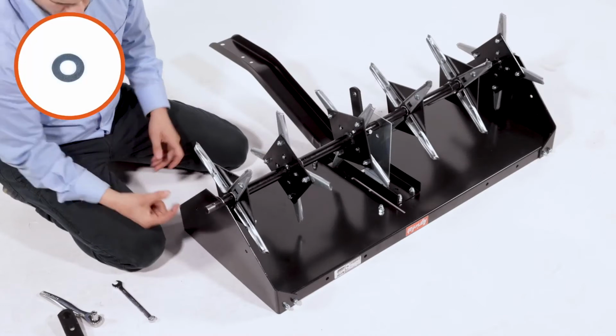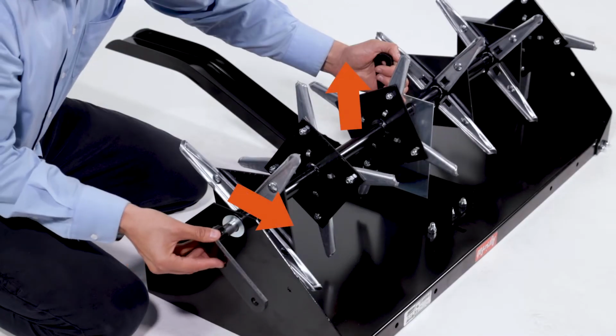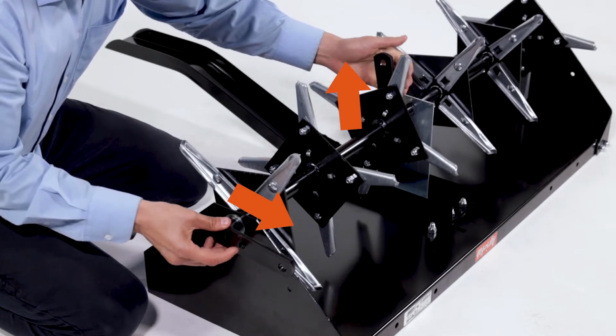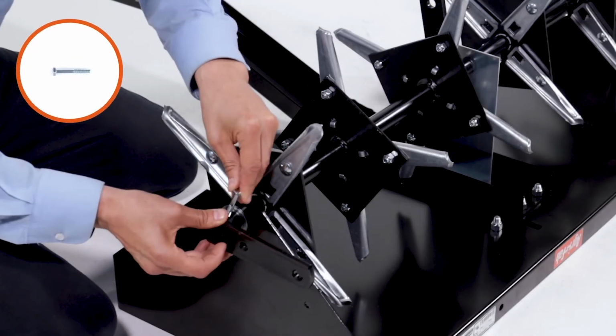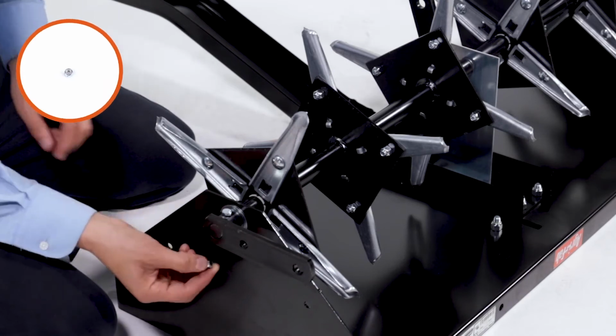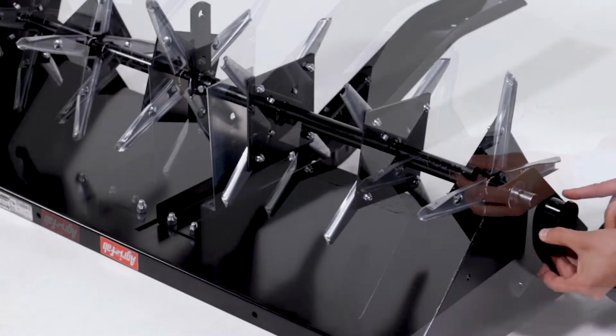Then slide a 3/4-inch flat washer onto the shaft. Next, slide on a wheel bracket, aligning them as shown. If there's not enough room for the wheel bracket, leave off the 3/4-inch washer. Now fully secure it with a 1/4-inch by 1 3/4-inch hex bolt Part B and 1/4-inch nylock nut Part K. Now repeat for the other side.